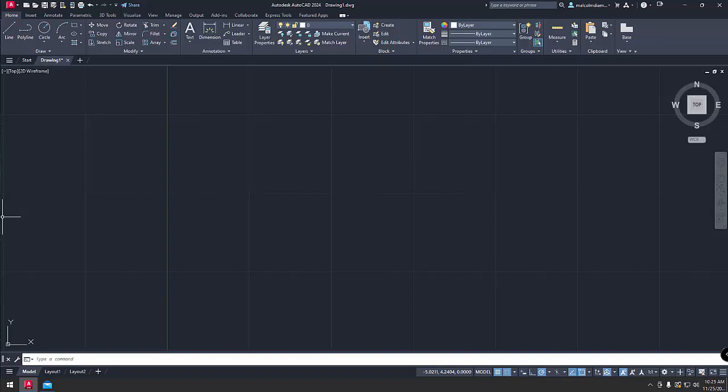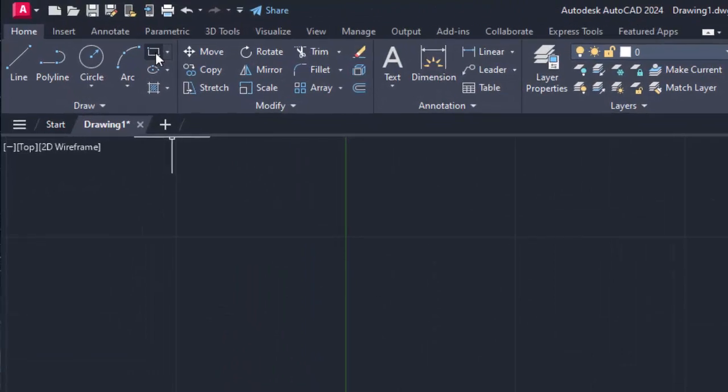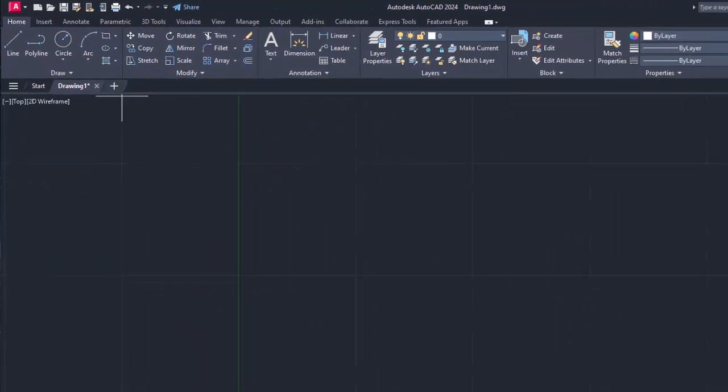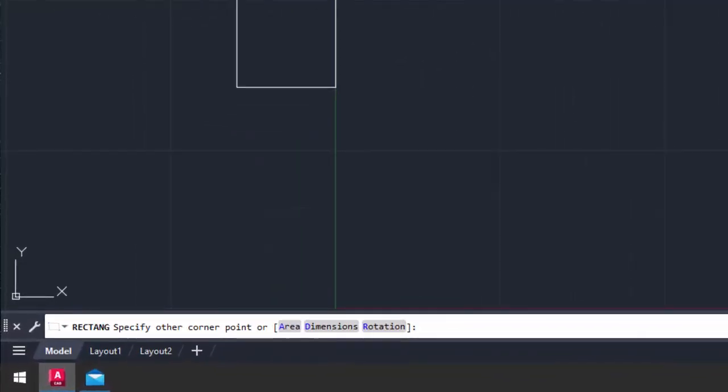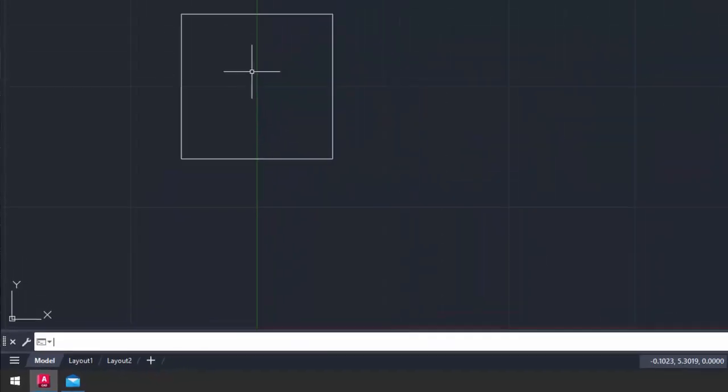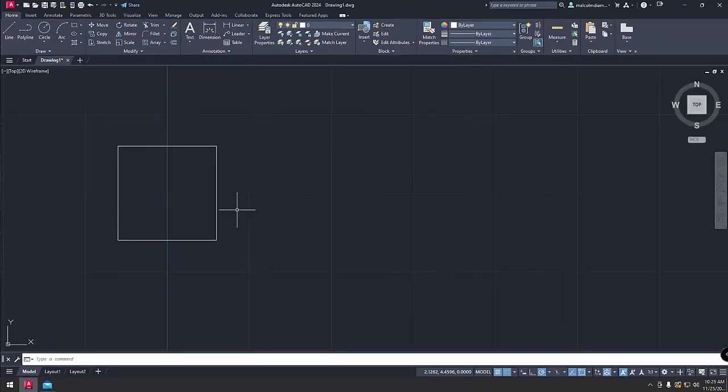Okay, so we have a 3 inch square to draw. So we go up to our rectangle at the top and we just click it, and we come down onto screen. You can see my snap is on because it's snapping quite nicely to the 1/2 inch increments, and I left click. Now I could just step it across and then take the dimension from there, or just do at 3,3 and then enter, and we're good to go. Now that is a 3x3 square.